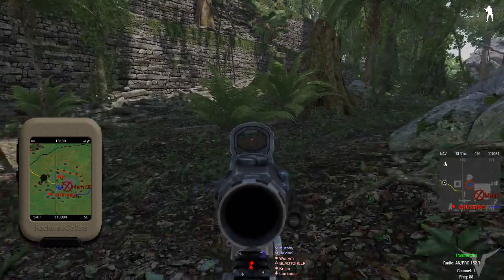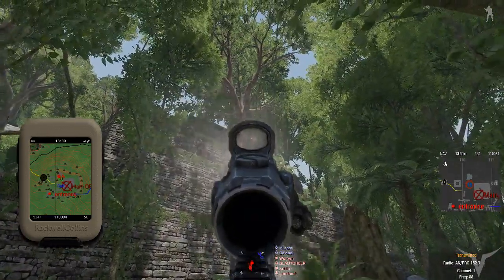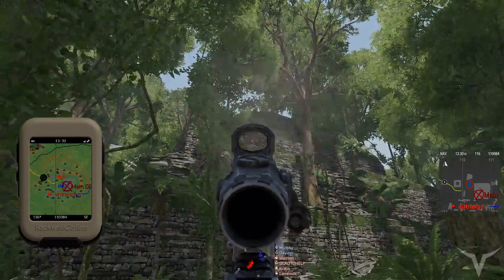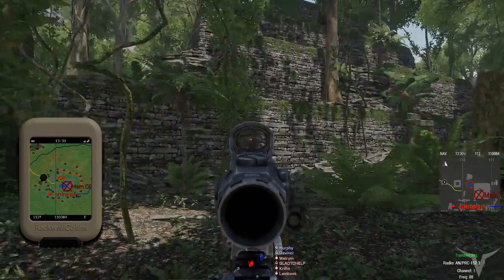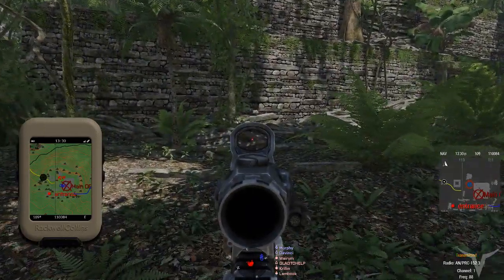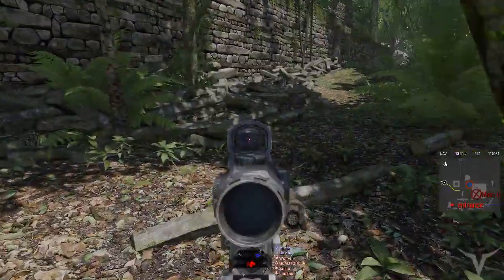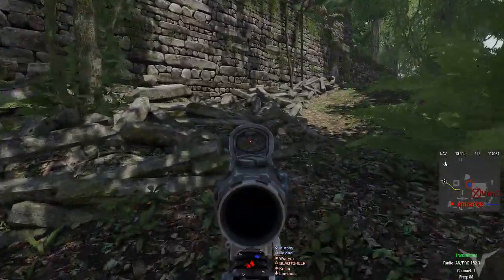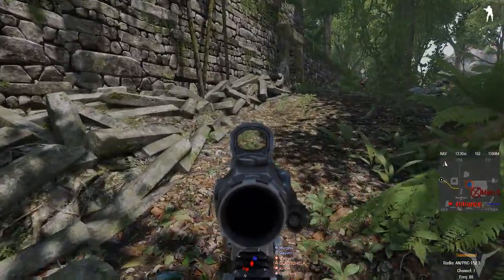Blue, be advised, we are on the ground floor. Copy that. There's contacts directly east of us. Alright, moving. We're pretty sure they're on the south, top of that pyramid. Yep, seen. Hello, Mr. Contact. I do have an entrance here, just south of my position. You guys are at it now. Yep.